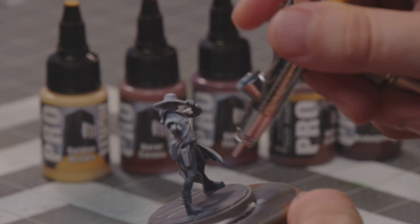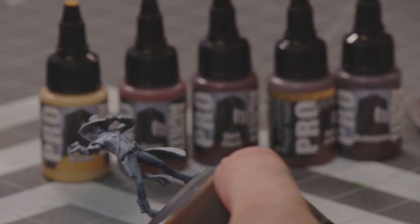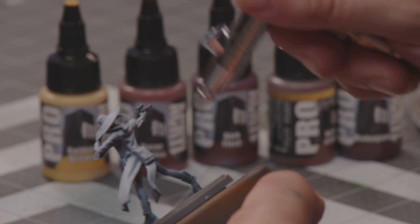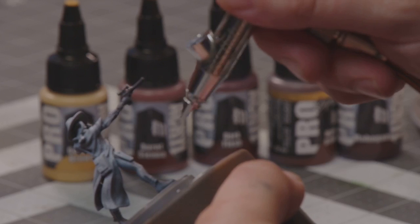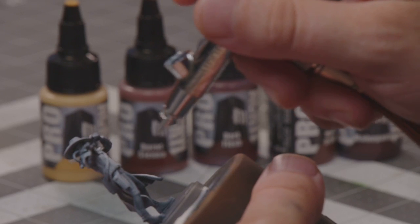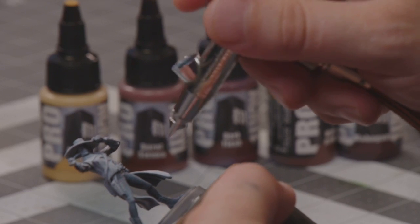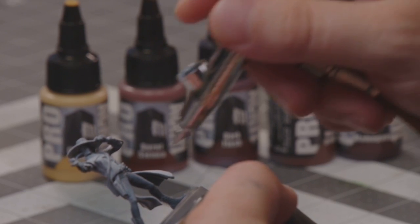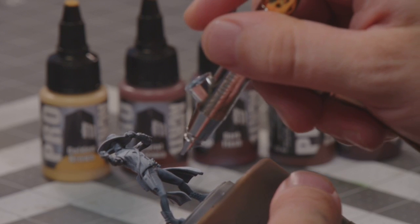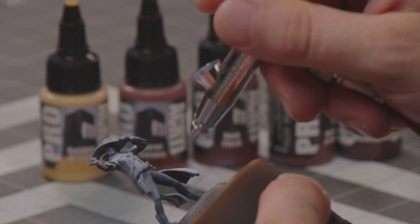So again, my goal here is to just do those extreme highlights. Less is more. This is something that, much like brush control with a traditional standard brush, you have to get really, really good at with the airbrush, and it just takes practice and repetition and kind of a feel for the brush, because every airbrush I've found works a little bit differently in terms of its control. But we're just gonna go in and hit those highlights. At this point, I'm just gonna slowly build up my layer, because again, remember the paint is really thinned down, so it's gonna be pretty translucent or transparent.